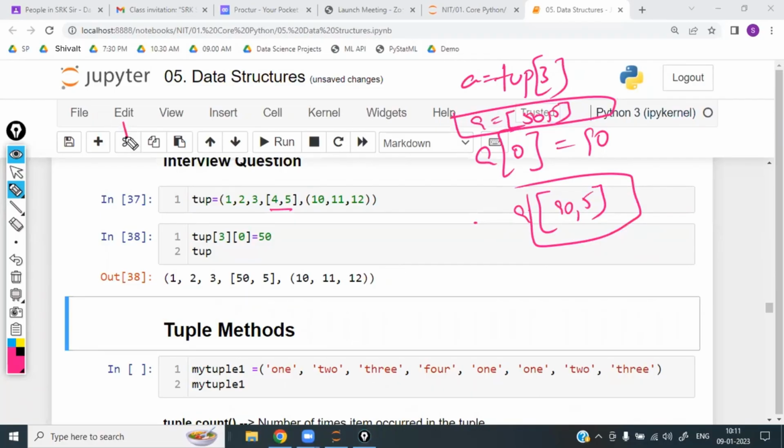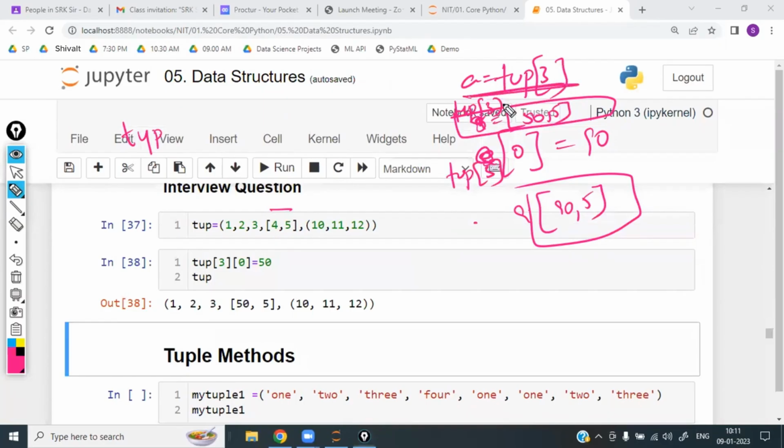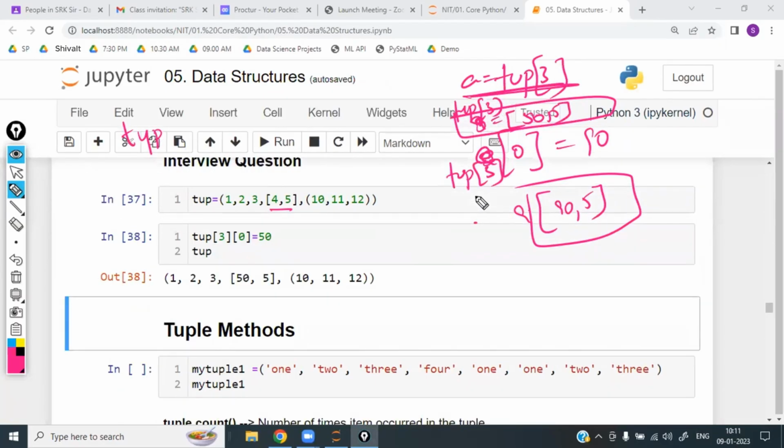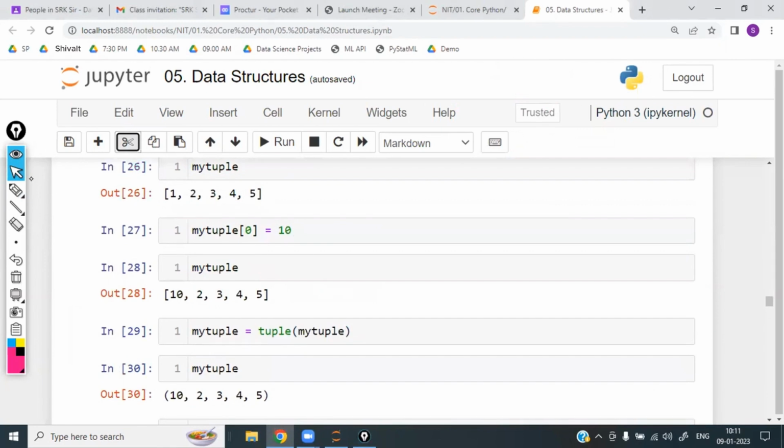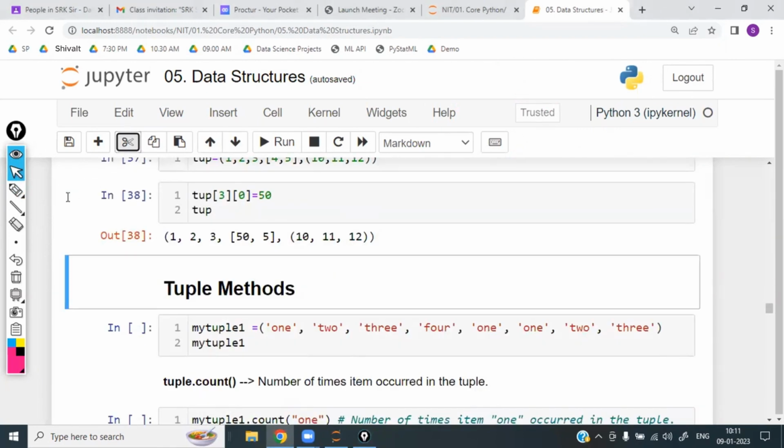Now the same thing, tuple of 3. Instead of writing A, this is also called tuple of 3 only, right? Tuple of 3 also 50, 9. Wherever the A is there, replace that A with tuple of 3, because you have created A from tuple of 3, right? It is simple, right? Not only here, anywhere you want to do, you can apply the same logic. Is that clear? First, you store in a separate variable and check whether it is possible or not. If it is possible, then keeping the original offset is possible. If it is not possible, then in the original offset it is not possible.